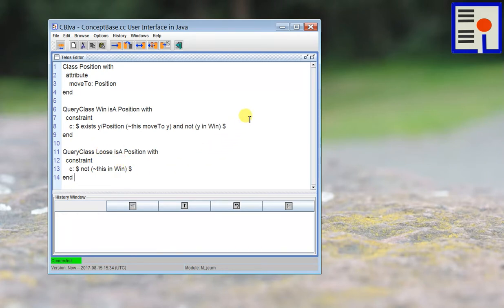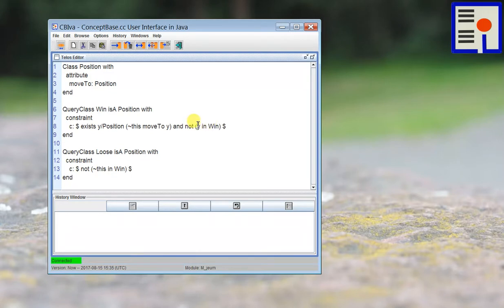Let's have a look at the definition of a win position again. So win is defined in terms of itself. So something is a win position if something else is not a win position. This is recursion, a recursive definition, win defined in terms of win, and it's recursion over negation.